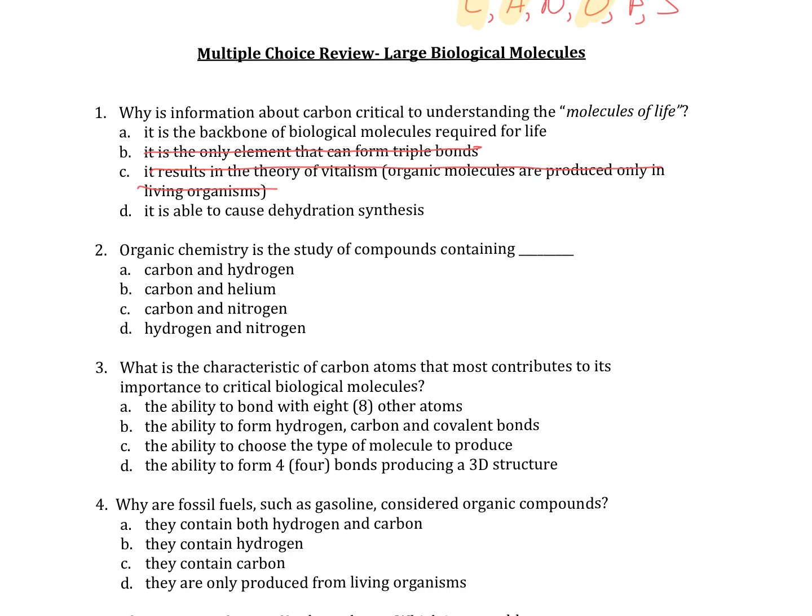Because it sounded good? And it is able to cause dehydration synthesis. Carbon's not involved in dehydration synthesis. Dehydration synthesis is between hydrogen and oxygen, right? To make water. So this doesn't make sense. It's involved in that the bond between the carbons are made, but that's not what they're asking. So realistically, the only possible right answer here is A. The only possible right answer.